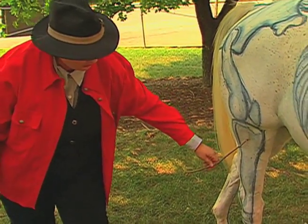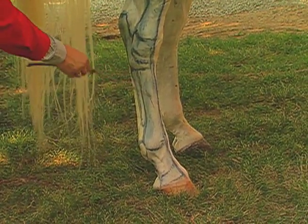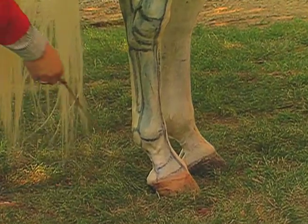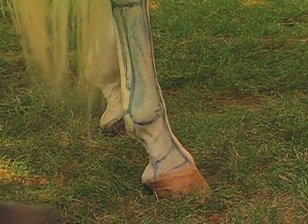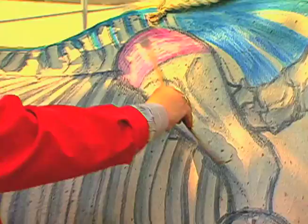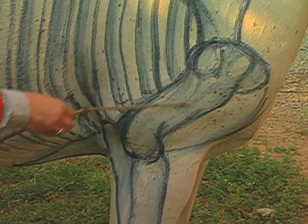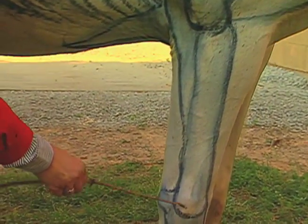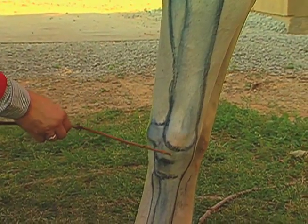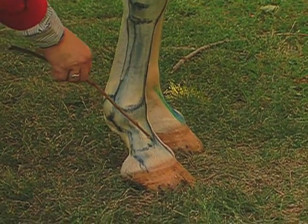His hip bone, point of the buttock, and his thigh bone. He has a kneecap or patella just like we do. This is the tibia; he comes down to his hock joint, and we have his tarsal bones or hock bones, his metatarsal or hind cannon and splint bones, sesamoids, long pastern, short pastern, and down in the foot you have your coffin bone and the navicular bone. Up here we have his shoulder blade — this is what the saddle mustn't pinch — the humerus, which forms the big bone of his arm, that's buried deep in muscle. Then his elbow or ulna, and the radius, or the big bone of his forearm.